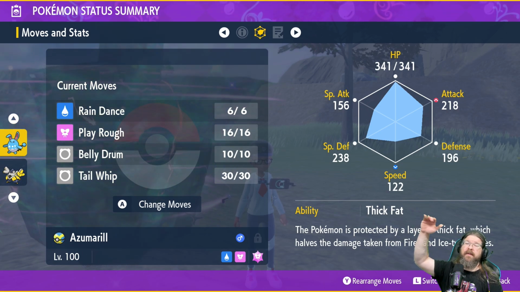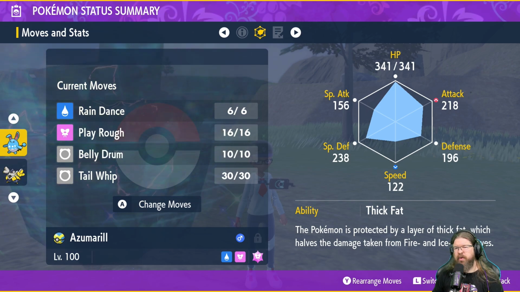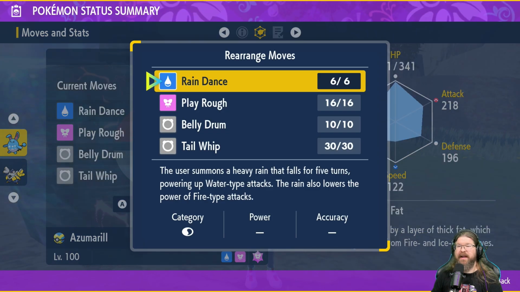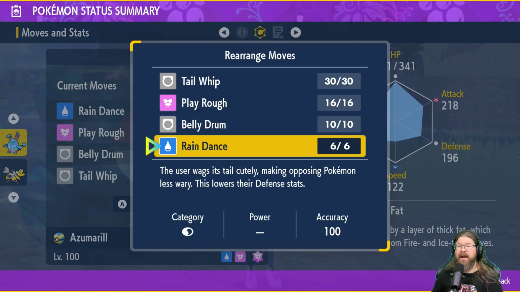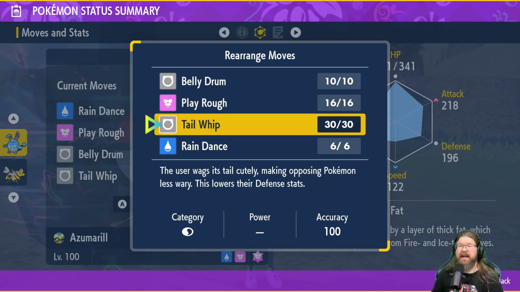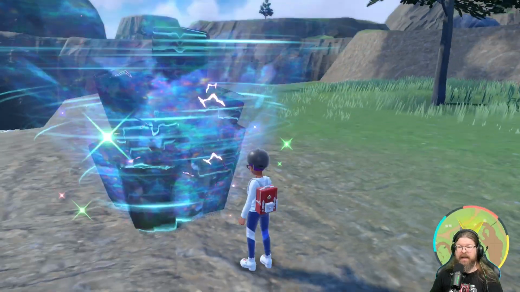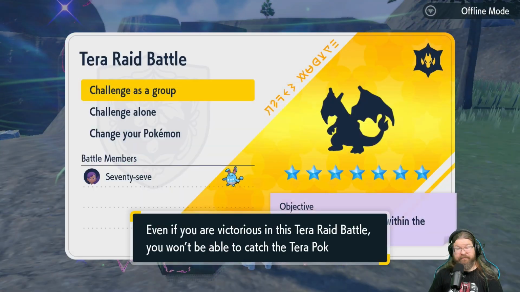So Rain Dance, Play Rough, Belly Drum, and Tail Whip. Now, once again, Rain Dance isn't super important. In fact, I could probably rearrange this and put Rain Dance at the bottom. I'll put Belly Drum at the top. And actually, I'll put Play Rough at the top. That'll just make life a little simpler. Okay, and that's kind of our setup.